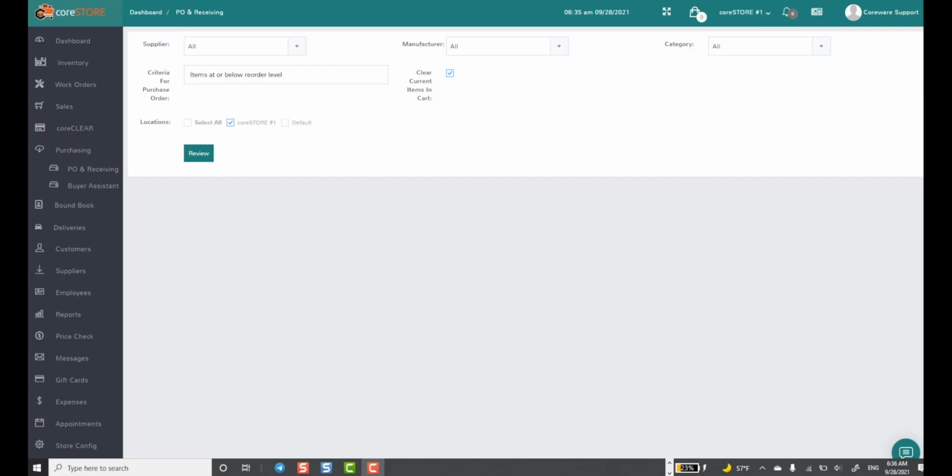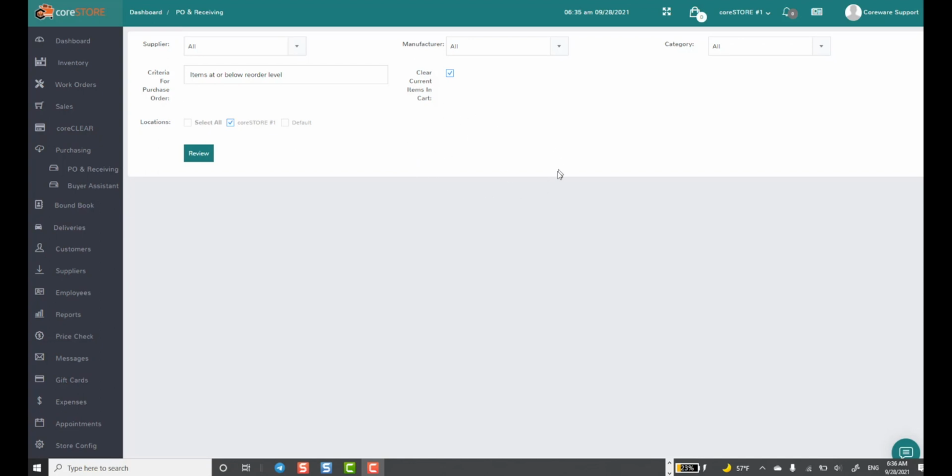But what's important when you manage inventory is making sure that you've got the correct inventory, right? Having the right items at the right time, and making sure that you don't have too much inventory, because you don't want your cash tied up in a whole bunch of inventory that's not selling. So of course you can look around your store, you can print some sales reports. This buyer assistant really brings everything together, and it definitely should help you purchase the right items at the right price at the right time.